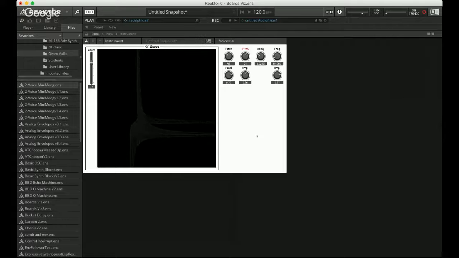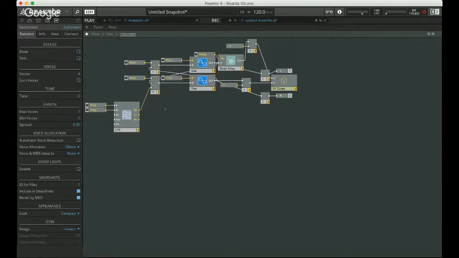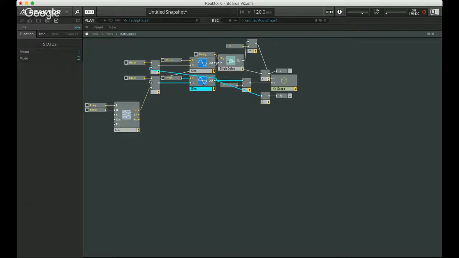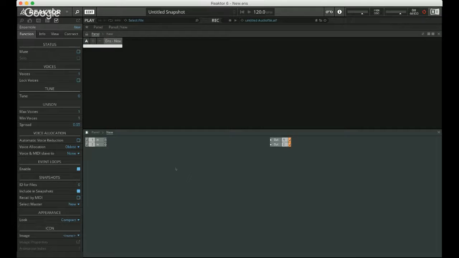So let's take a look at how this is done. It's actually very simple. All this consists of is 2 sine waves, a delay, a scope, and some modulation. So we'll build something similar to this from scratch, see how much of it I can remember, and we'll see where we get to.